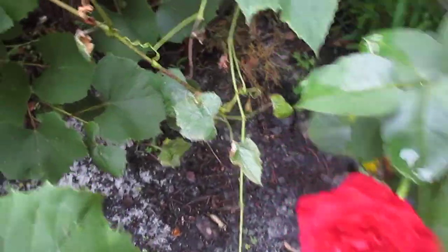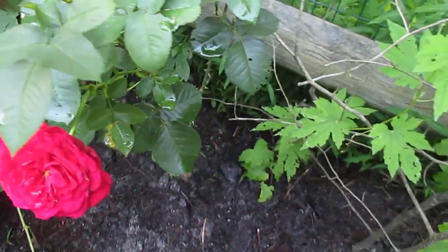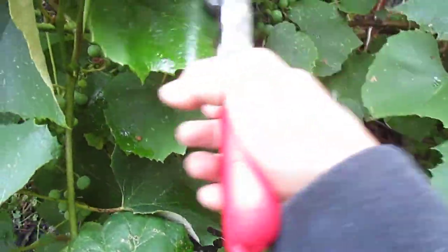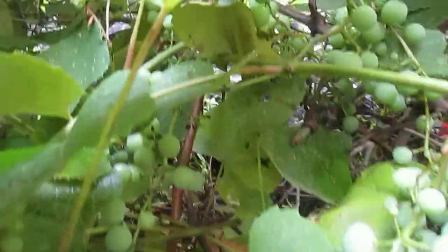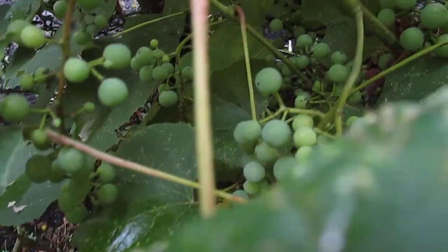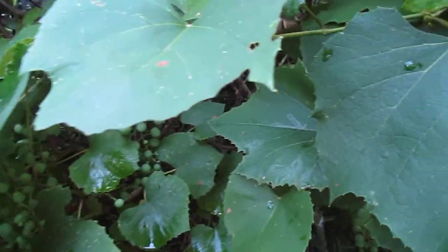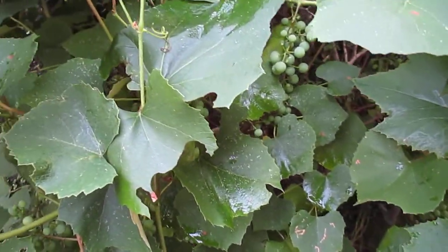And here are my roses — mmm, good smell, I love it! At least they're giving flowers now. Before, the deer were non-stop eating here — it's hard because it's in front of the house and the deer come every night. Look at that — a lot of grapes underneath. I hope next year I have time to build a small trellis for them to climb. You can make dolmades with the grape leaves — it's very expensive to buy in stores. I think Trader Joe's has it available.